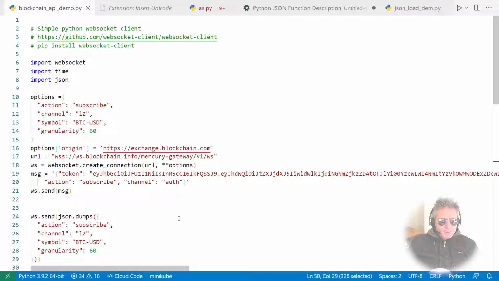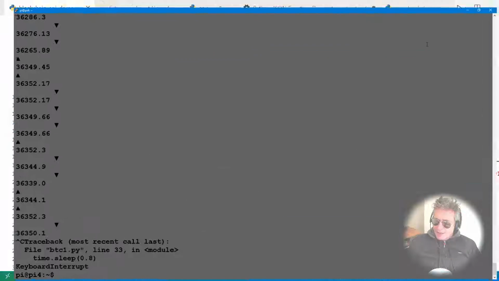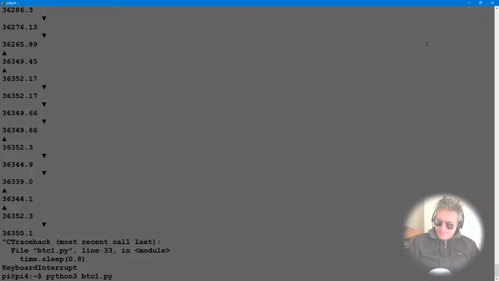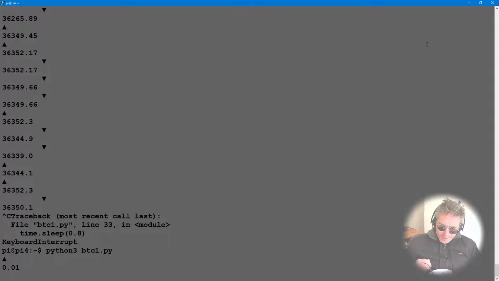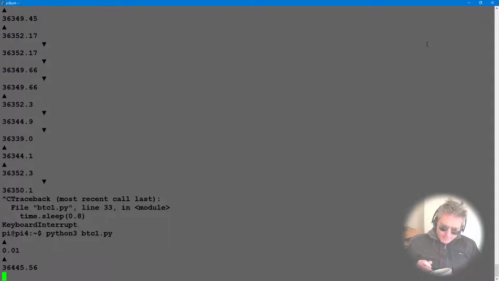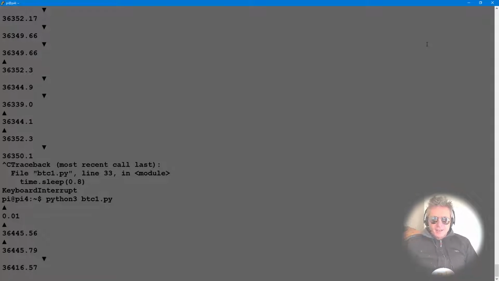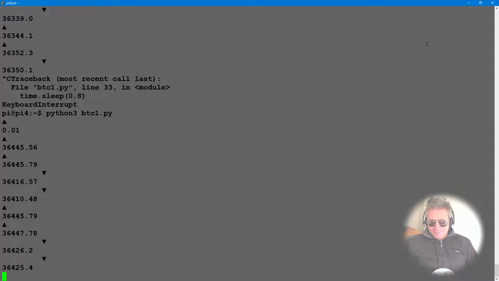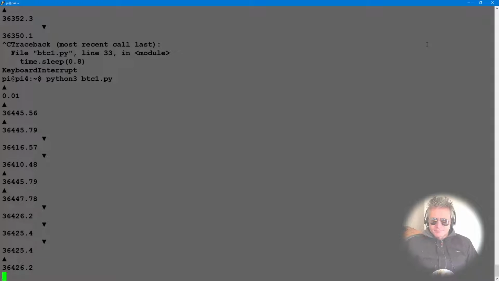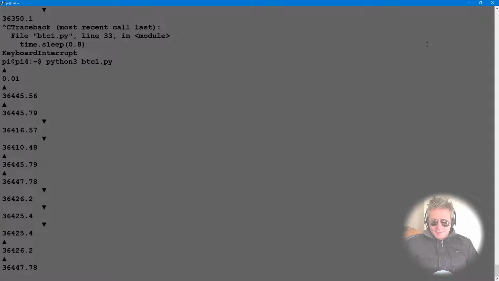So there we go. You've seen how to display Bitcoin price data, live Bitcoin price data, on a Raspberry Pi. Although really, when videos say something is for a Raspberry Pi, to be honest, the Raspberry Pi, to all intents and purposes, is capable of the majority of what you might want to do on a PC anyway.